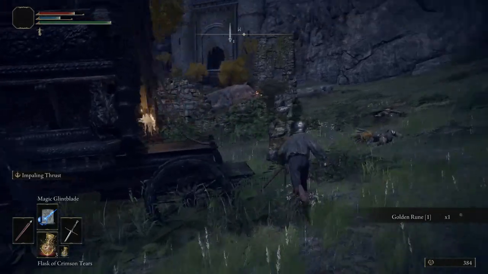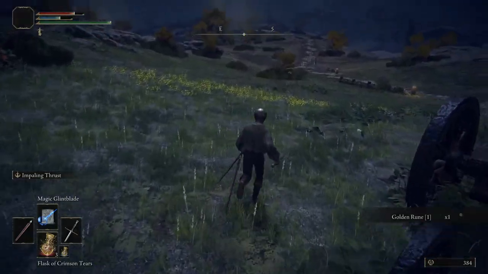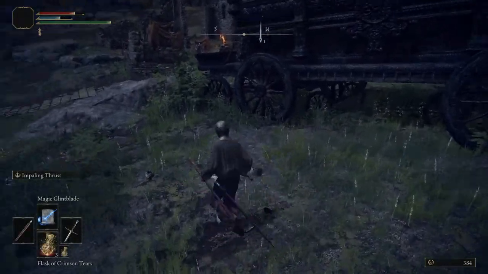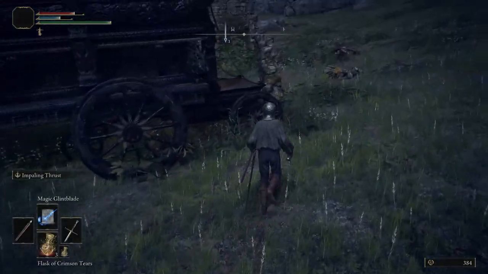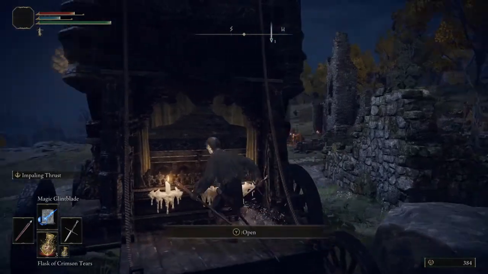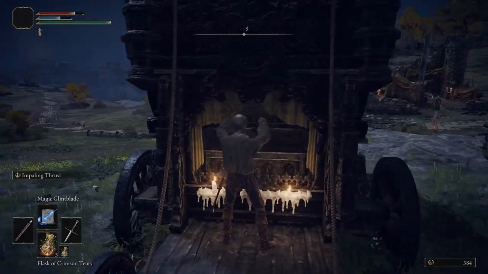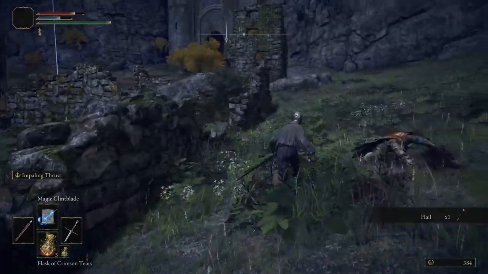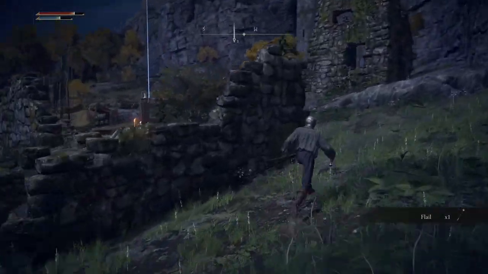If you are riding Torrent, by the way, you can literally just walk over the runes and spam Y, or whatever your interact key is, and it'll pick it up by itself. It'll break by itself, I should say, whenever you walk over something with Torrent. So here we are, we have the flail.